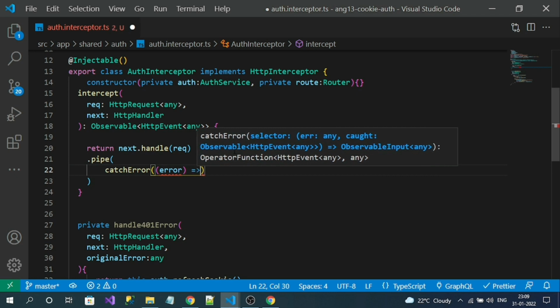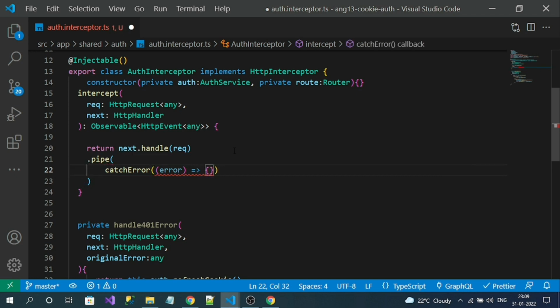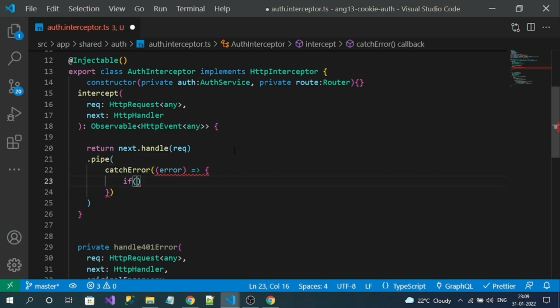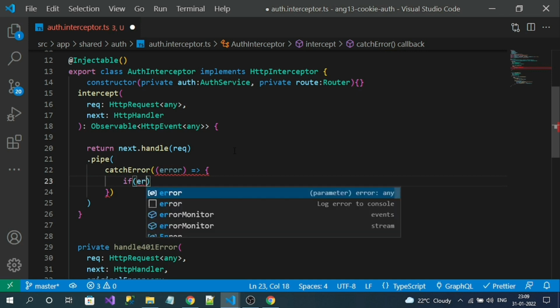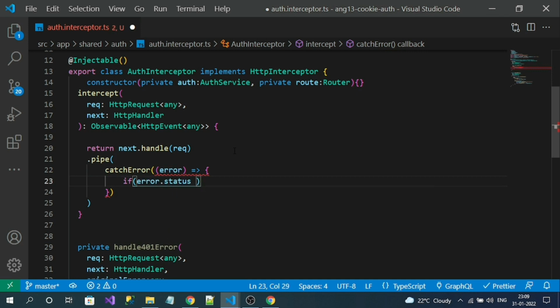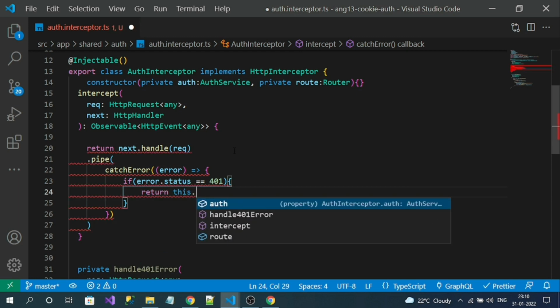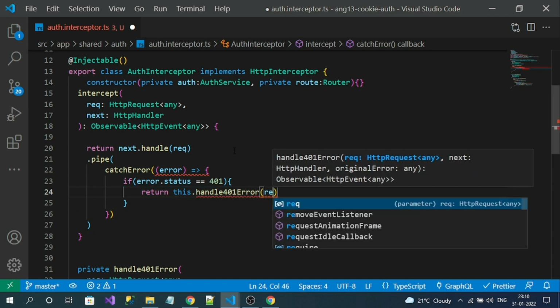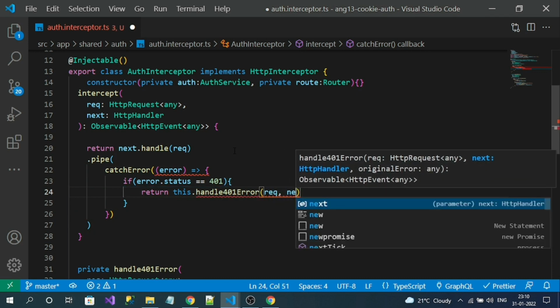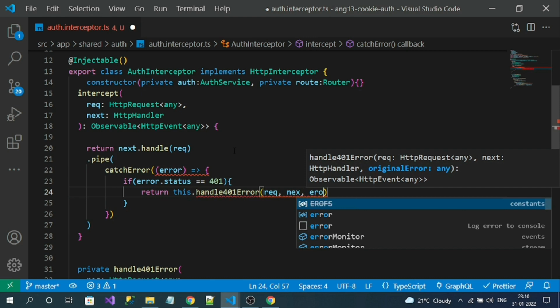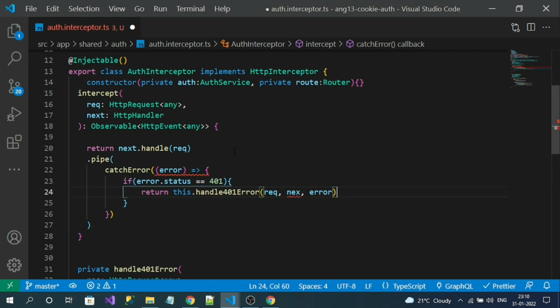If an error occurred and the status equals 401, meaning unauthorized status, then return this. our new method, we will call it with request, next, and our original error passed to it.